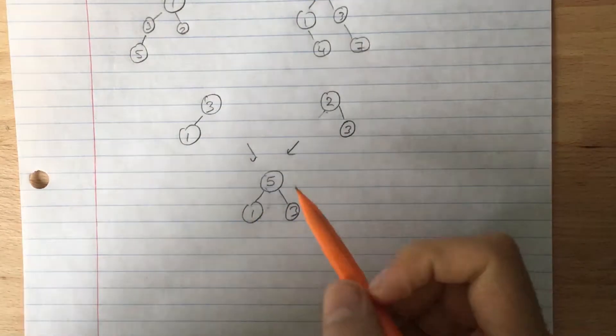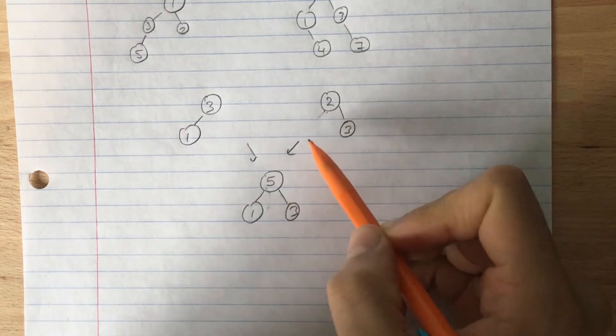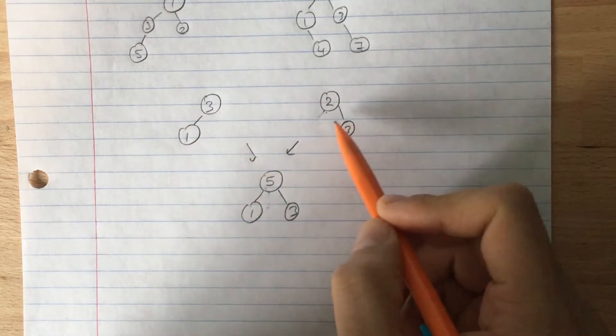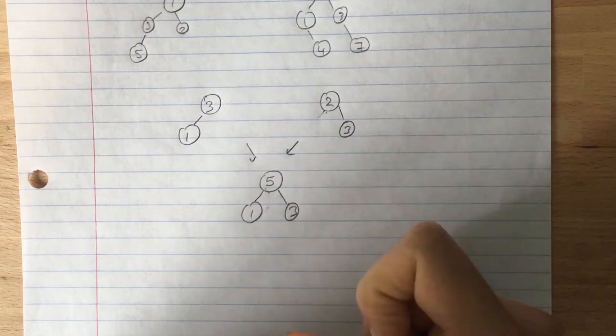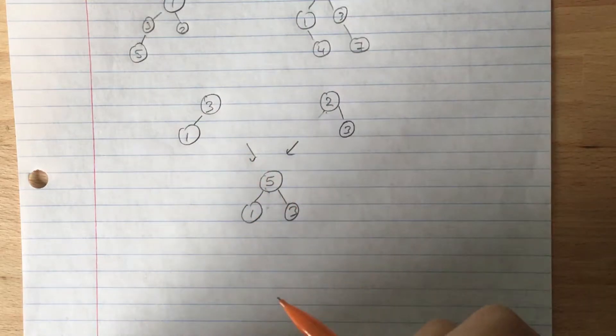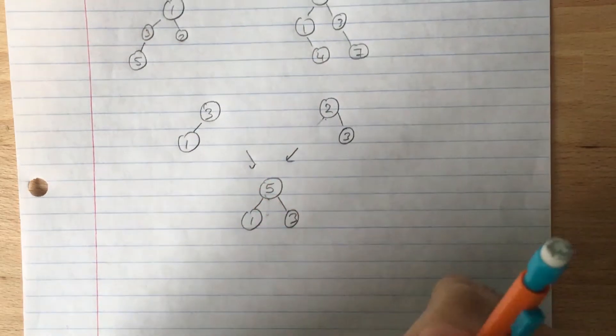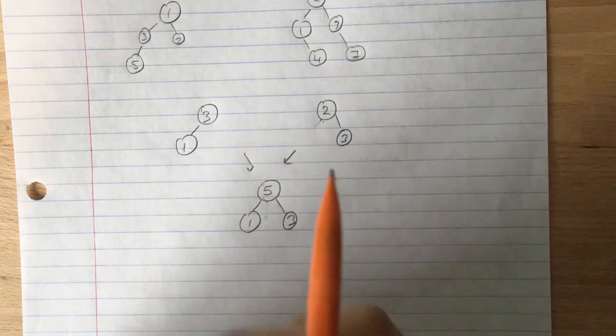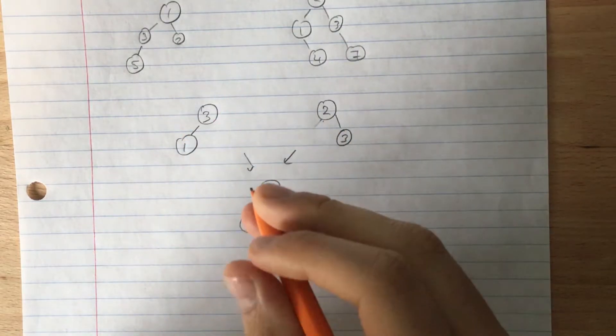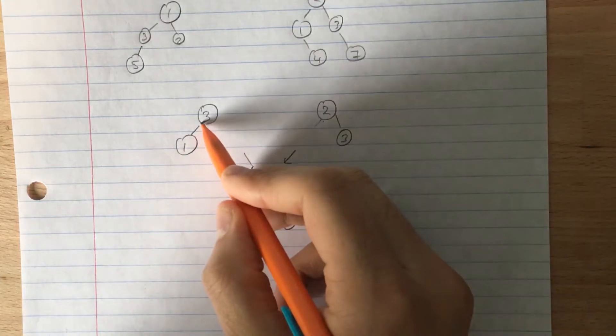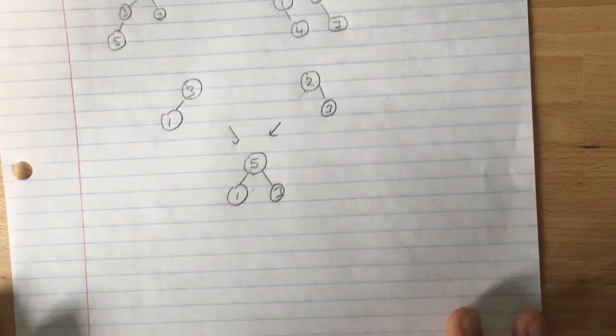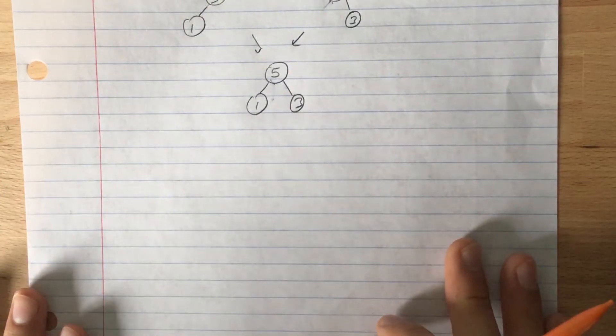This is what it means. So if the left child is null or right child is null, then we're going to just take the non-null node and we're going to put it, basically. So that's pretty much it. This is actually really straightforward with recursion. With breadth-first search, it gets kind of tricky because you have to use this stack and you have to figure out whether there's left child, right child, and so forth. So let's just go over the simple approach here using recursion.